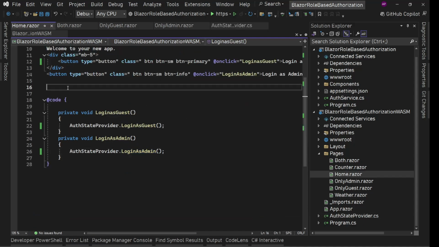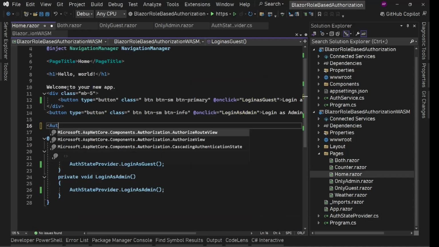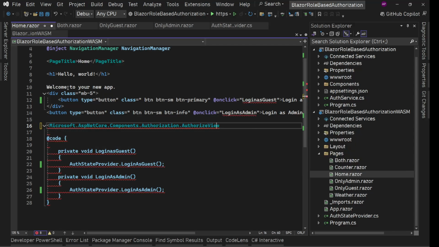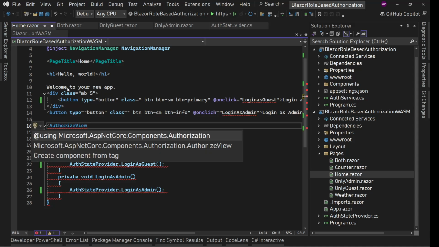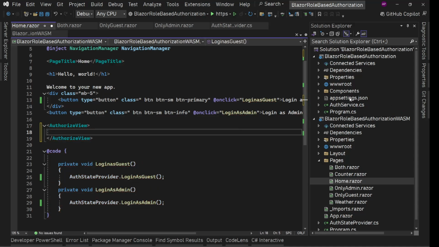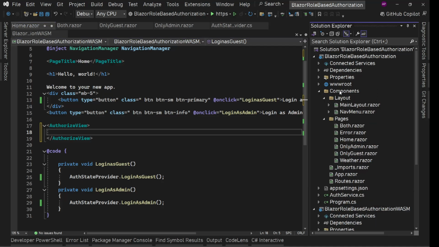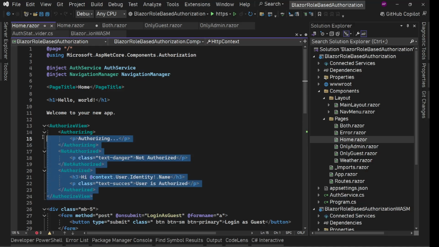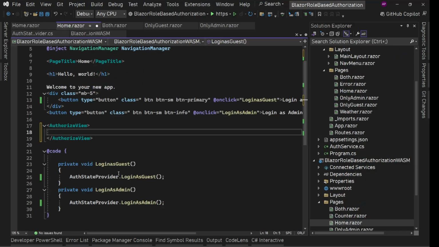Okay. So here also we can use that same authorize view. So authorize view, do this using, and the same authorize view. We can copy it from the main application home page. Let's copy this thing. Authorize view, authorizing, not authorized, and authorized.